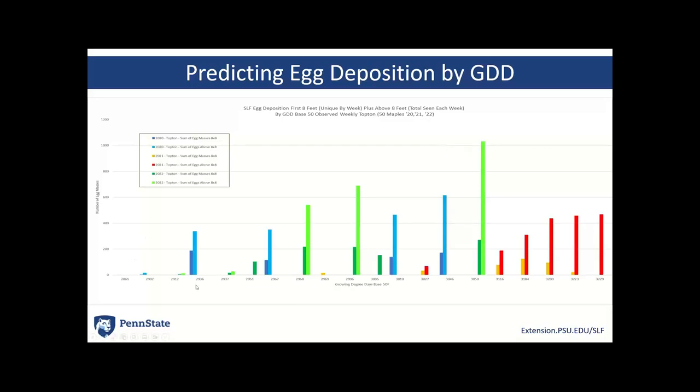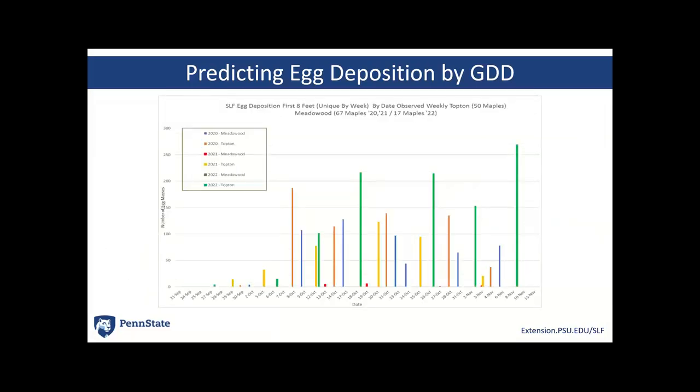And you can see that some of the site years were much earlier than others in terms of growing degree days. And we looked at that and we said, well, that's pretty big, pretty variable. But when we look at it by date, they all come into line. So it looks like the egg deposition is completely independent of the growing degree days accumulated. Remember, they're adults for a good 2 month period, and they have plenty of time to lay their eggs and get moving, but it seems to be triggered more by the equinox.